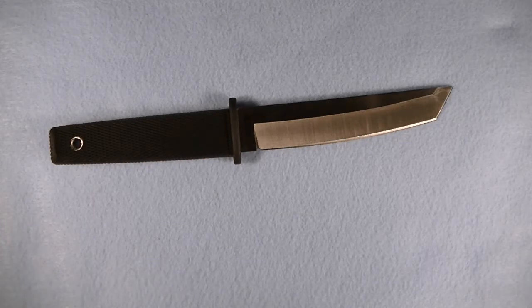I'll be honest — at first glance I wasn't really sure this is what I wanted for my gear. For those of you who haven't seen it yet, I carry this horizontally across my chest rig when I'm out shooting. You never know when it's going to be handy to have a knife on you. And when I was looking at this, I thought this handle doesn't seem very ergonomic. It doesn't have some of the features that other knives have — for instance, the grip doesn't have the finger grooves cut into it.